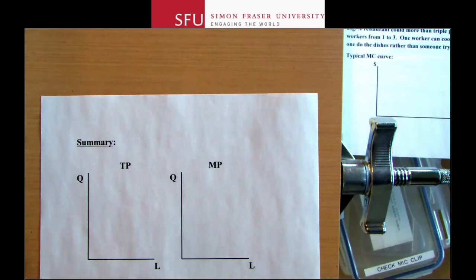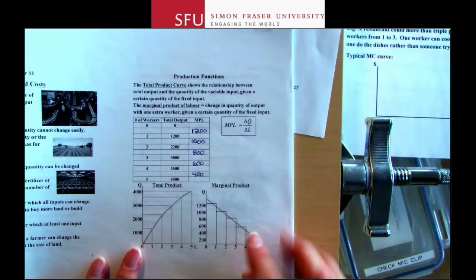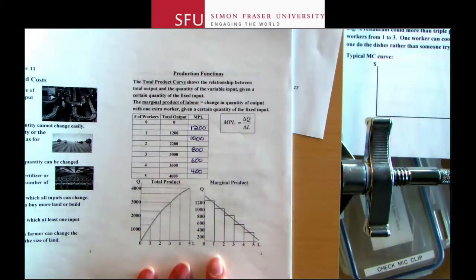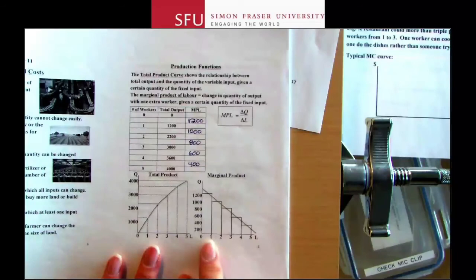Marginal product? Yeah. Let's go over that. Okay. So this was page 2. So we did this one last Friday. Marginal product is when you hire 1 more worker, how much does your output increase?